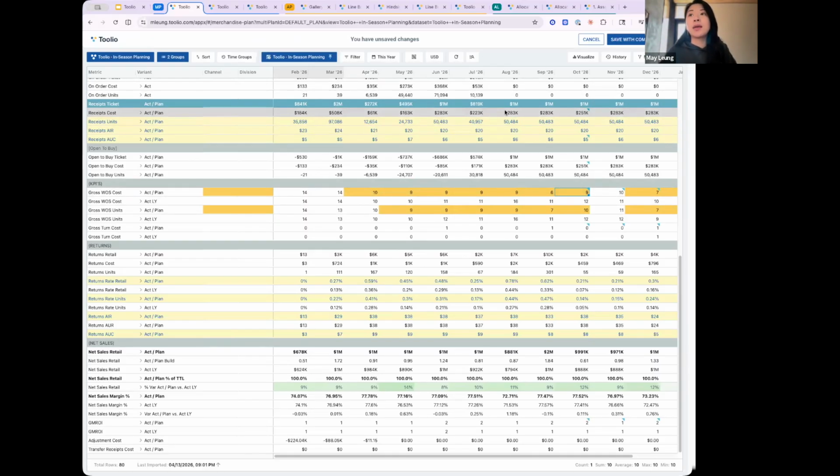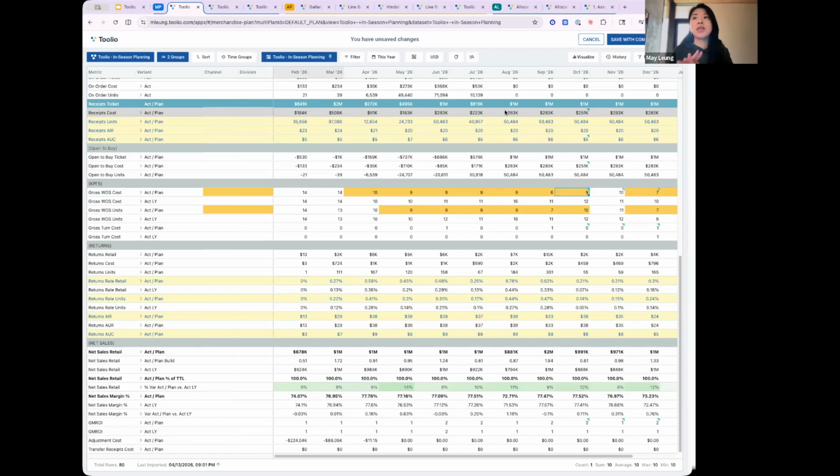And so if your planner plans at the weeks of supply level, they can do that. If your planner prefers to plan by receipts and that'll output weeks of supply, they can do that as well. And you can actually save these input and output relationships in your view so that it persists every time you open up a view. You're not forced into just one way of thinking or one logic of thinking. Toolio really allows planners to work the way they think.